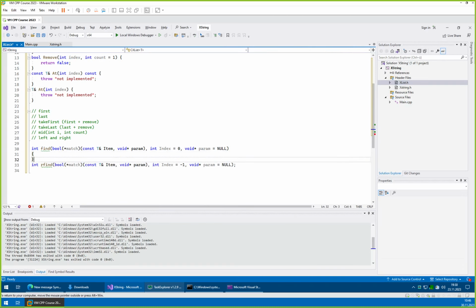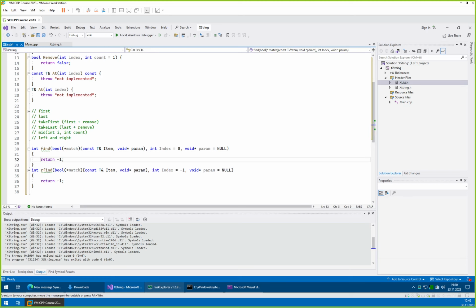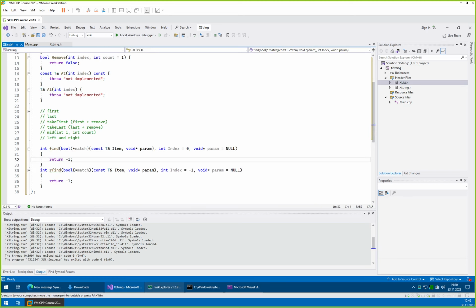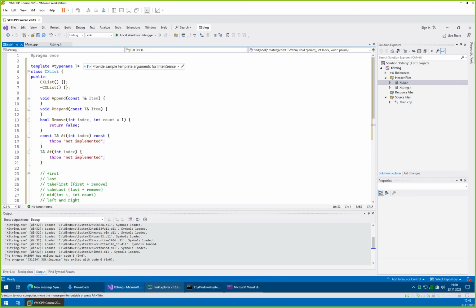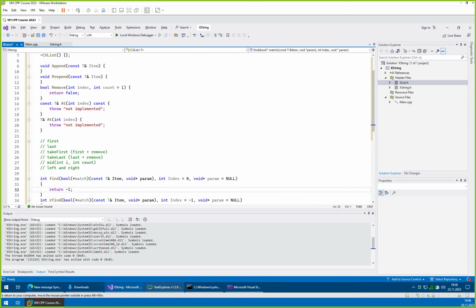And of course we need some return value or a throw so that the compiler does not complain. Yes, I think that's the basics of what our class has to be able to do.